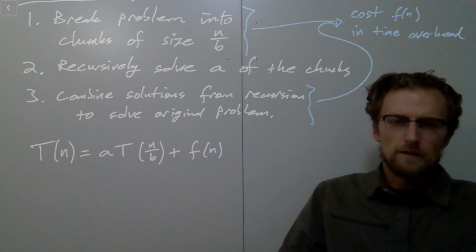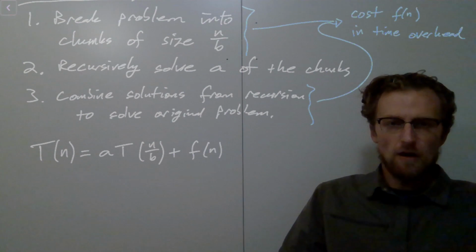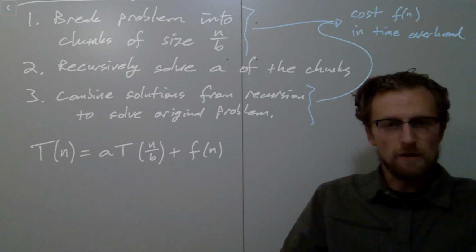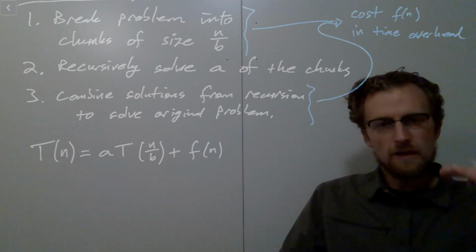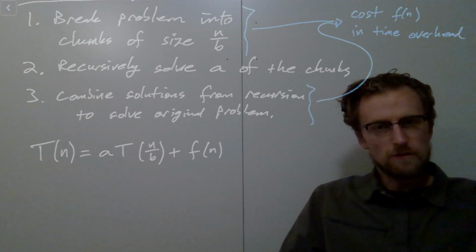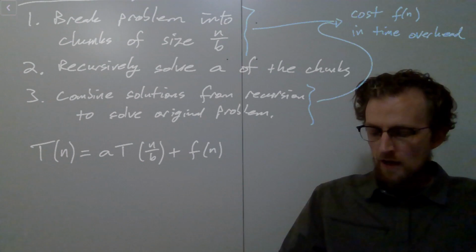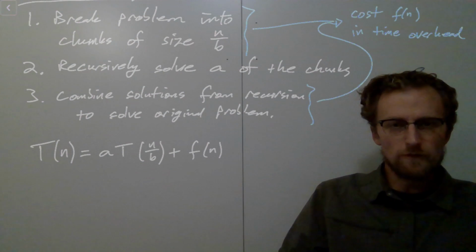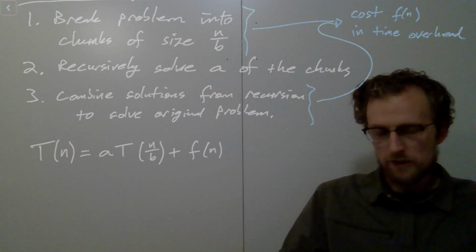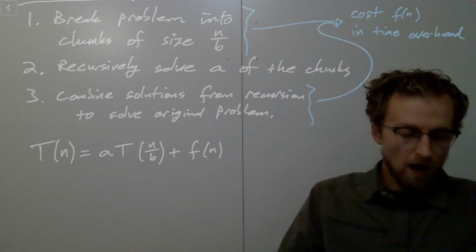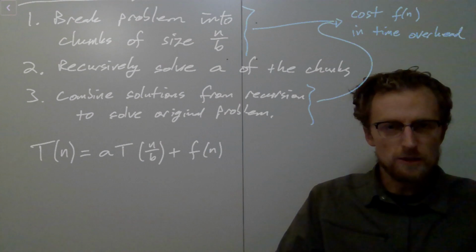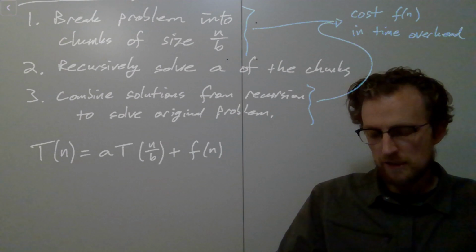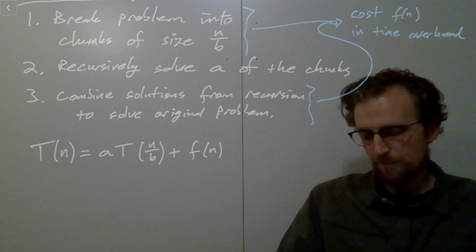Okay, so in the major lecture videos, I described a very specific divide and conquer theorem, and it's called the master theorem. And it had a very detailed description of how you parse the divide and conquer recurrence to get the answer. I'm going to give a simplified version of it in this video. To find the actual version, go back to my older videos that had the divide and conquer recurrence relation and the master theorem. But here, we're just going to give the simplified version, and this works on a special case of the master theorem, where I can specifically say the time complexity of f of n is polynomial.